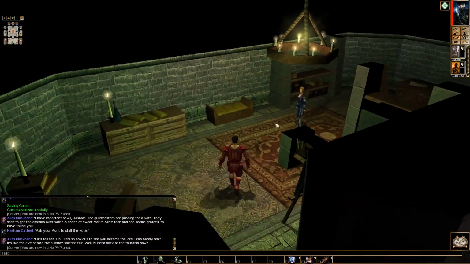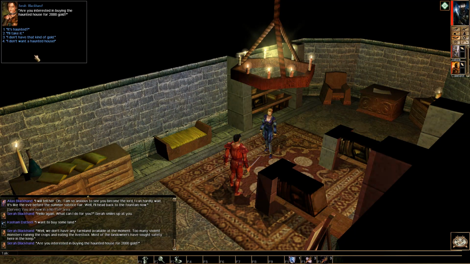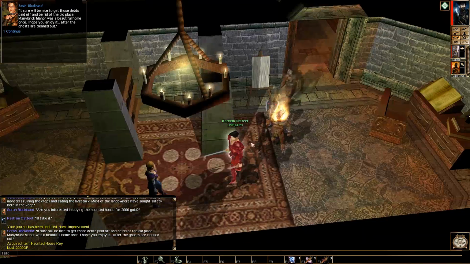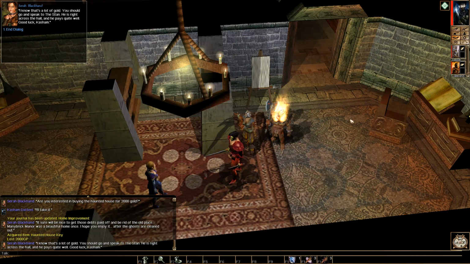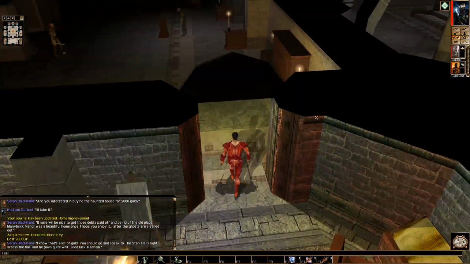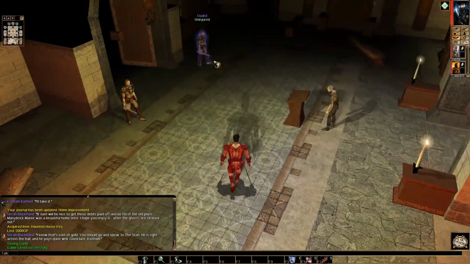That's difficult. Hello again. What can I do for you? I want to buy the land. I want to buy that mansion. I hope you enjoy. After ghosts are cleaned out. I know that's a lot of gold. You should go and speak to the Stan. Is haunted house key. Yeah, I mean, I have 10 gold, 20 gold right now, so it's not that much.